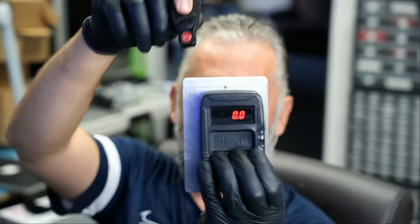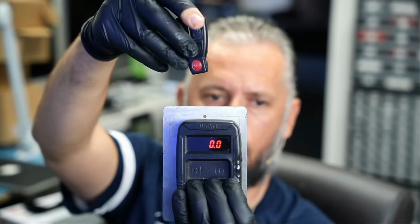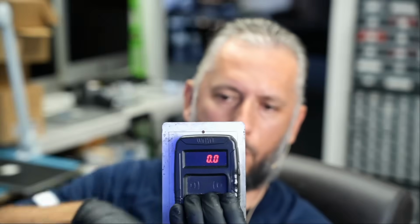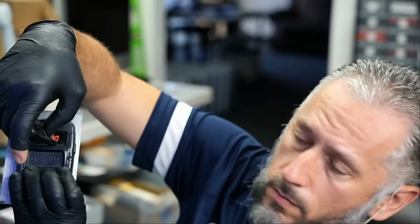So let's test. We're gonna put the board in the housing and the battery. Do we have a blink? Yes, we do have a blink. Do we have IR? And we do. Trunk? We do. Lock? We do. And panic? We do. Frequency? 314.9. 314.9. Okay, 314.9. And panic button 314.9.